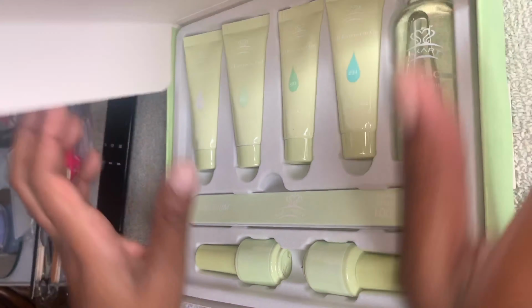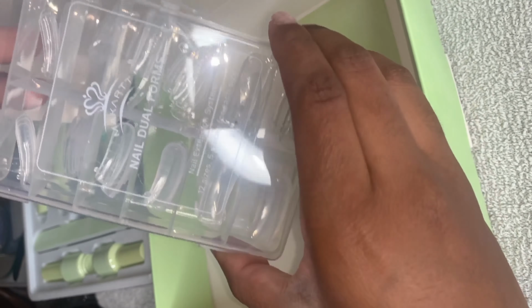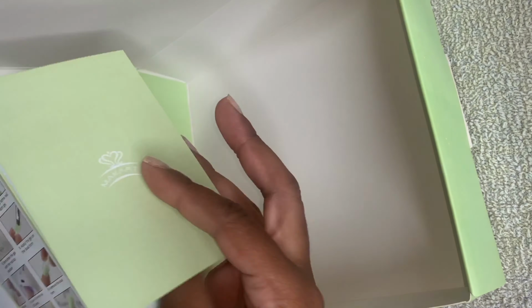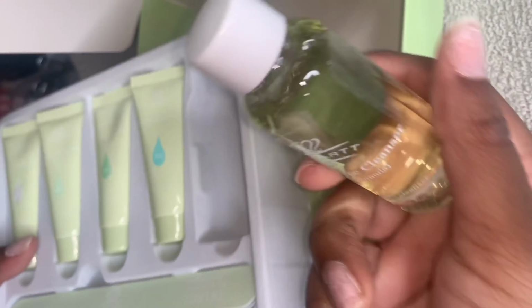I am doing a review on the Makarrt Green Polygel Nail Kit. I'm just going through and showing you everything that they have. It comes with the dual forms, which I will be using. And it also has an instruction manual that gives you tips on how to use the actual product. And then it has the product itself.